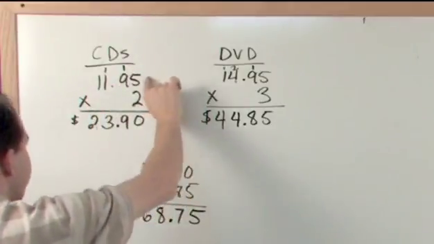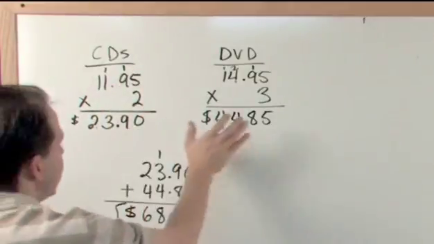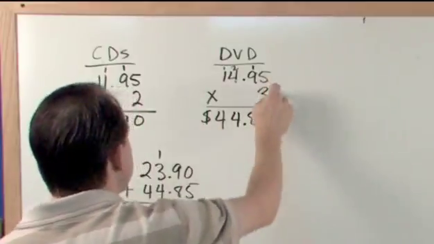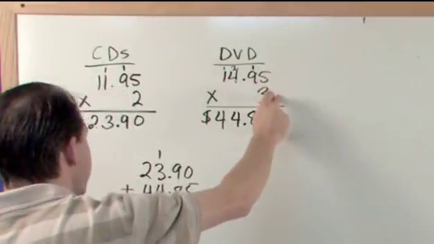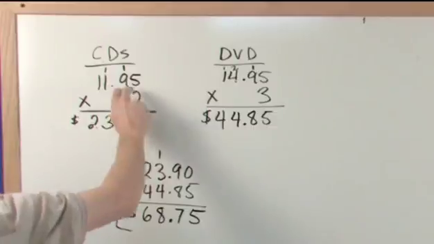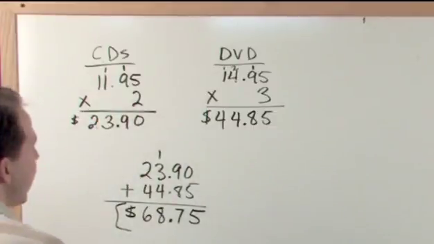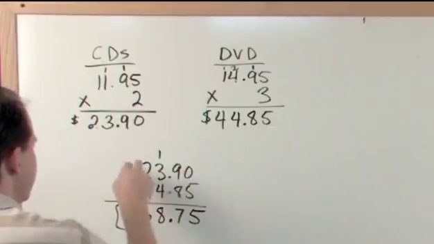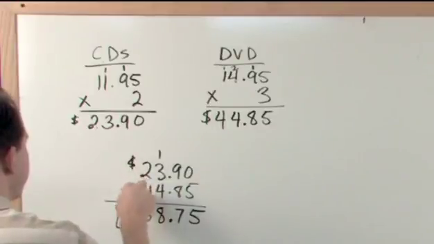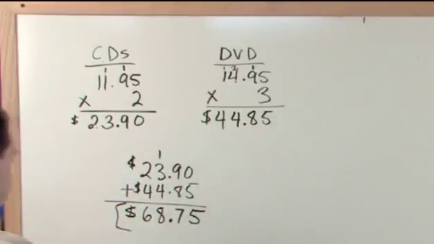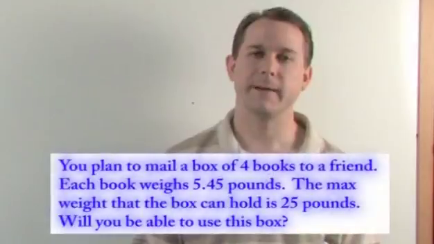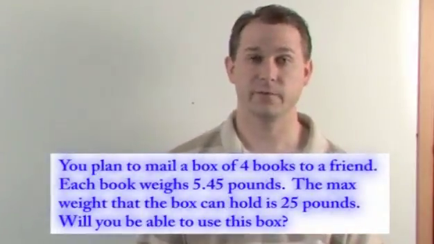So, in these problems, you've got the multiplication going on because you know how much costs per CD, and you're buying 2 of them, so you multiply to find the total cost of the CDs. The total cost of the DVDs was found in the same way, different price, different amount, and you just go through and you do your multiplication and you're carrying, just like we've done. And then when you finally get the 2 answers, you add dollars to dollars, giving you dollars in the final answer, like this.